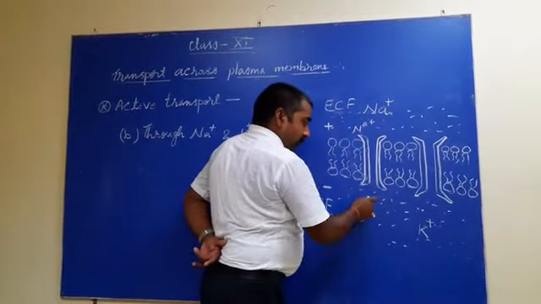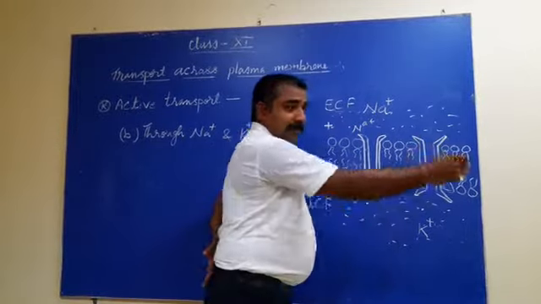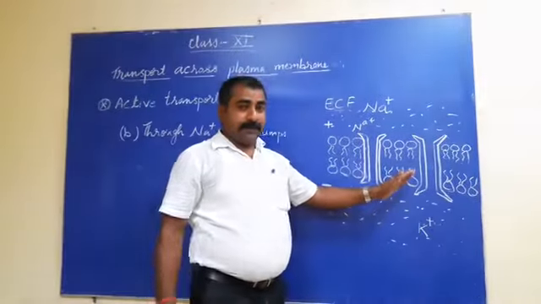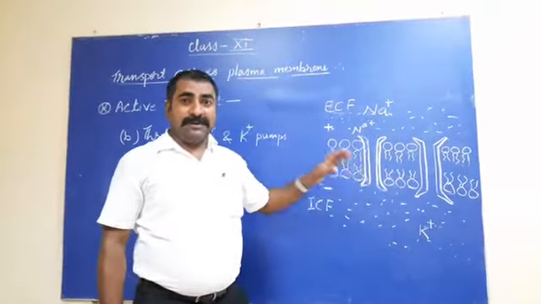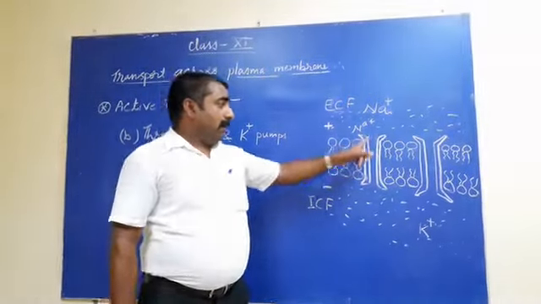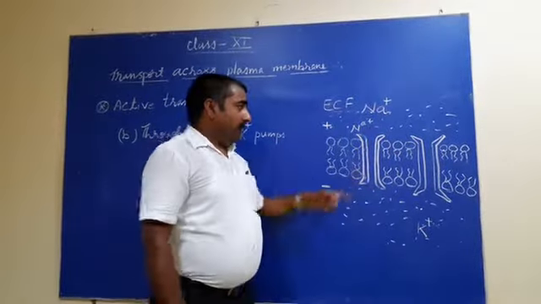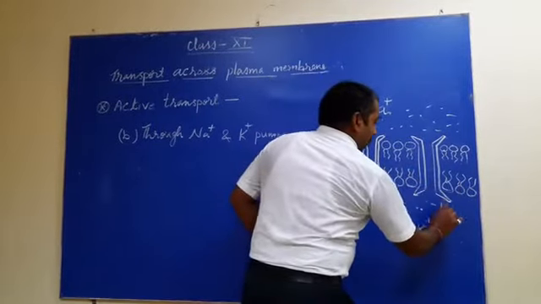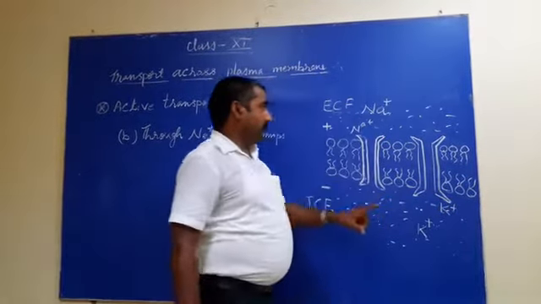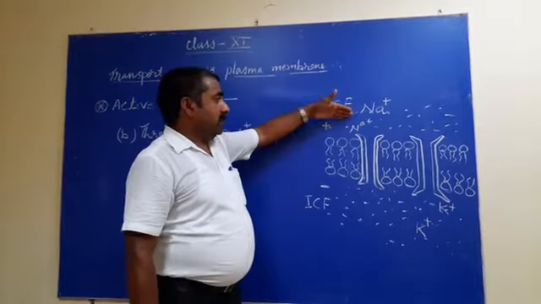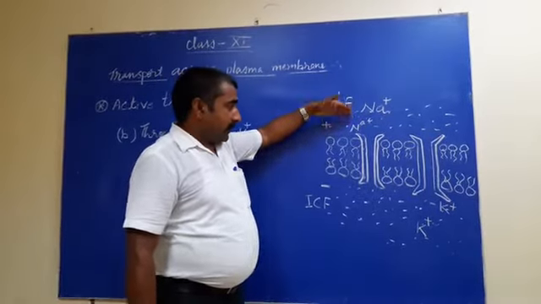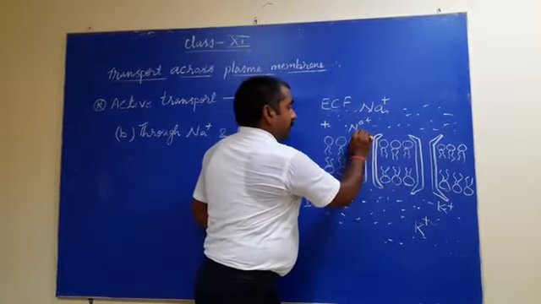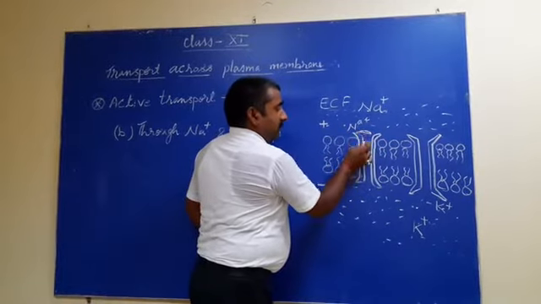These are also porin channels which are present in the plasma membrane. In the previous lecture I explained to you about integral proteins, that porin channels are there, and these porin channels are in the form of sodium and potassium pumps. So as soon as the positivity of ECF increases, what happens? The sodium pumps open. This is the sodium pump.